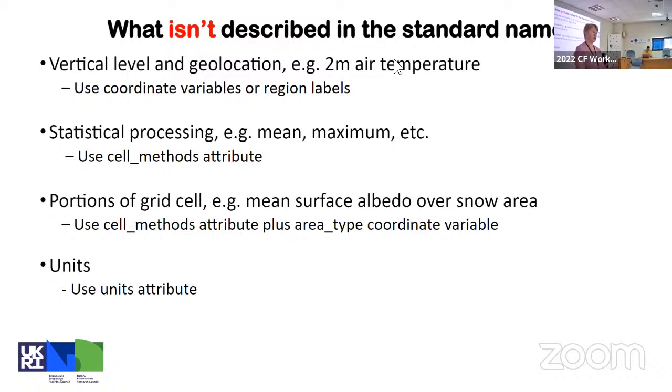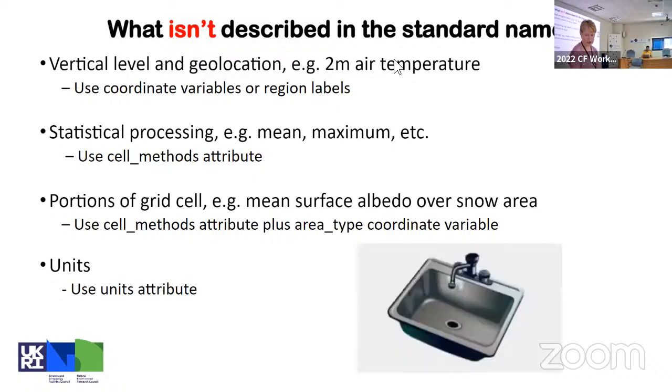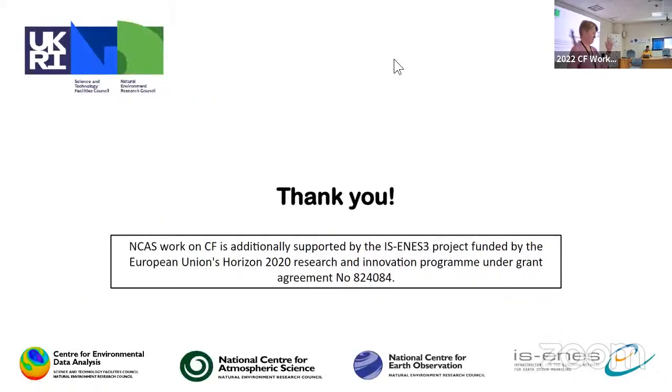And of course, the units attribute, whenever you're using the standard name, or even if you're not using the standard name, putting the units attribute in is going to really help your data users so they can understand the numbers inside your variables. And that's what it's all about in the end. That's what the metadata is for. So we can avoid this kitchen sink approach, putting everything in the standard name, please. No more kitchen sinks. That's it. Quick rundown.